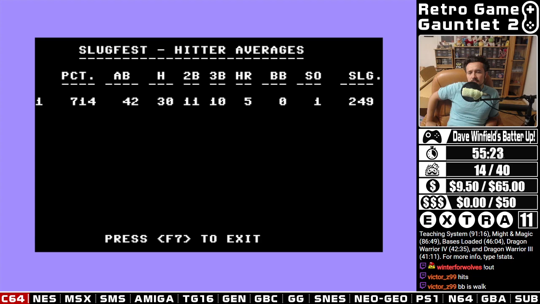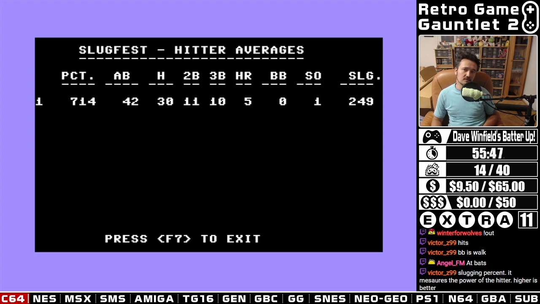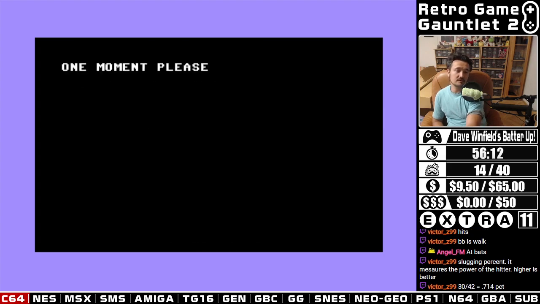And AB, what does AB mean? And what is SLG? Oh, so 42 times at bat, 30 walks, 30 were hits. All right. The PCT, slugging percent, means the power of the hitter, higher is better. I got a 249.